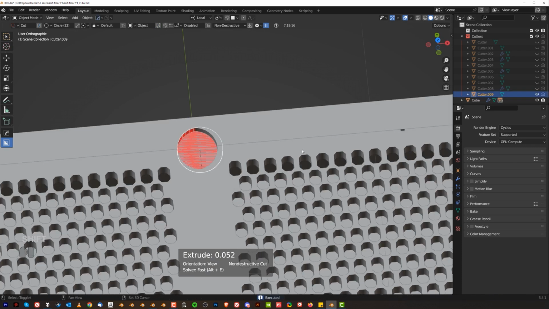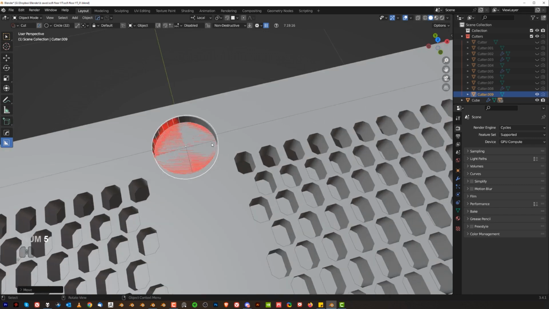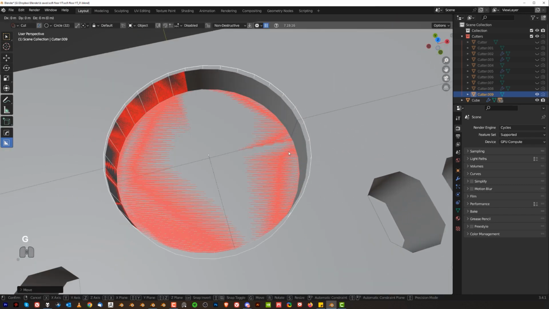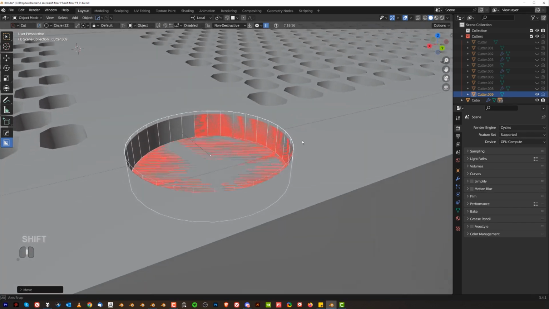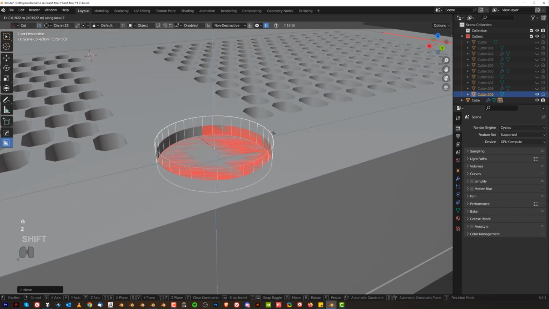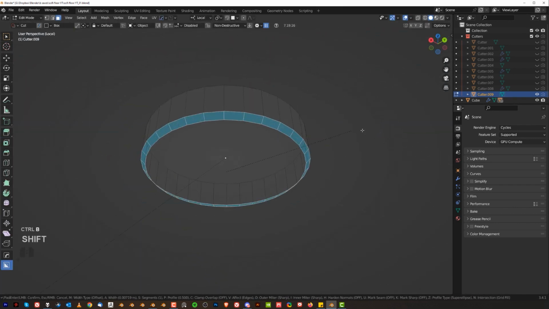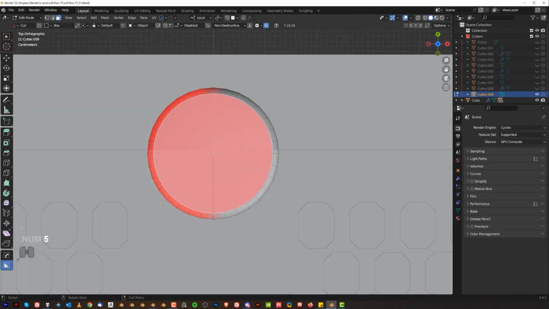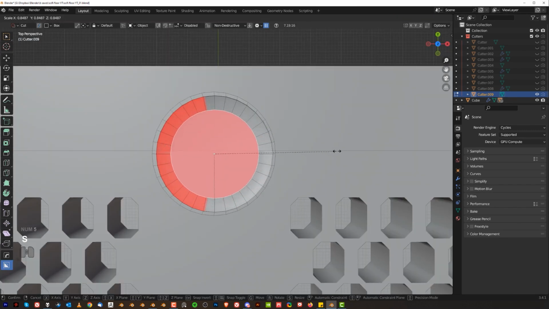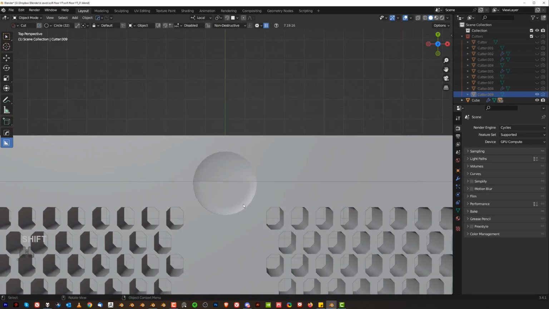So let's just shift click this. And we're going to have to try to align this in a way that's going to be actually a circle, right? There we go. Okay, more or less, right? I think a bit more. Hang on. There we go. So that's a circle now, right? And let's just move this up a little bit. Okay. And we're going to kind of bevel this here. Okay. So let me grab that and bevel this in like that. There we go. And I want this to be here in the middle.